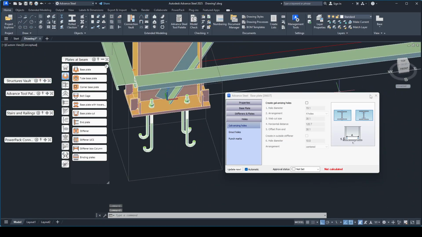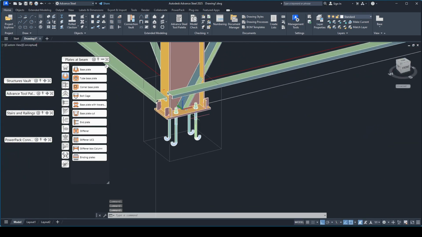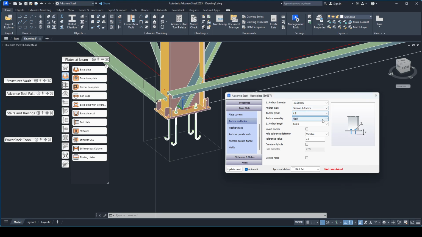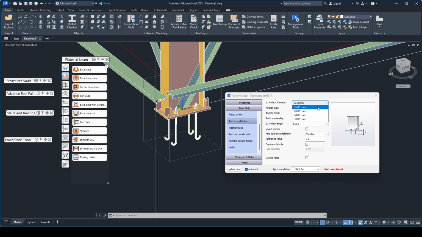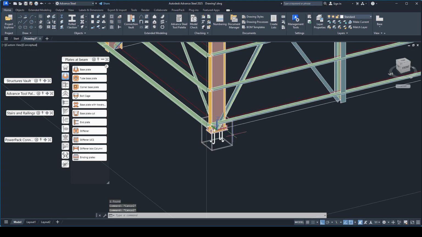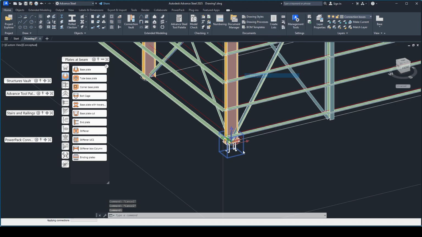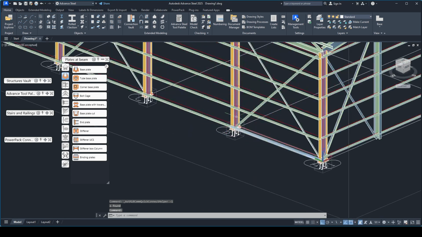Now complete for this base plate. You can use higher bolt strength. You can check double click on this watch and come back to the anchor, and you can use other material. Okay, right click and select on the propagate joint. Okay, this one apply for the same property of the column.